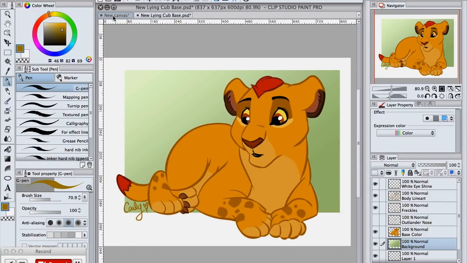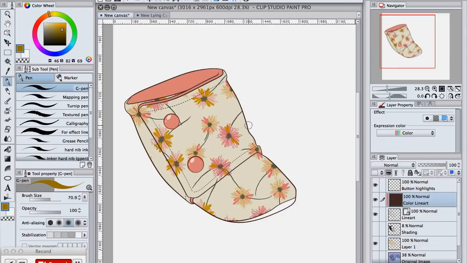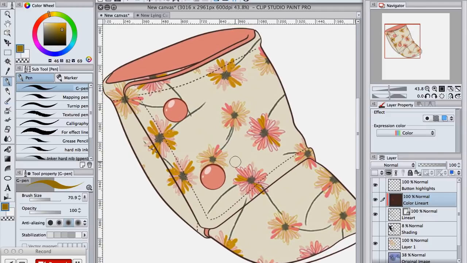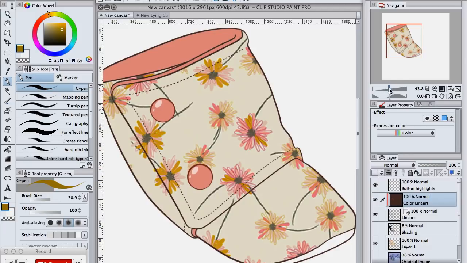So this is under my Clip Studio Paint program. We get to see Kion again, just because he's cute. But if I go over here, I actually traced one of my own stay-on booties that I took a picture of, and it really makes a nicer image. You can see the quality detail is increased with it, and you can see how I've made some lines thicker and some thinner. These lines here are thinner, so it really makes the image overall stand out.